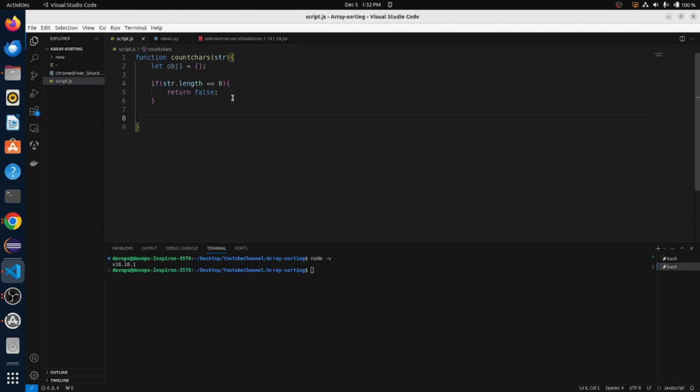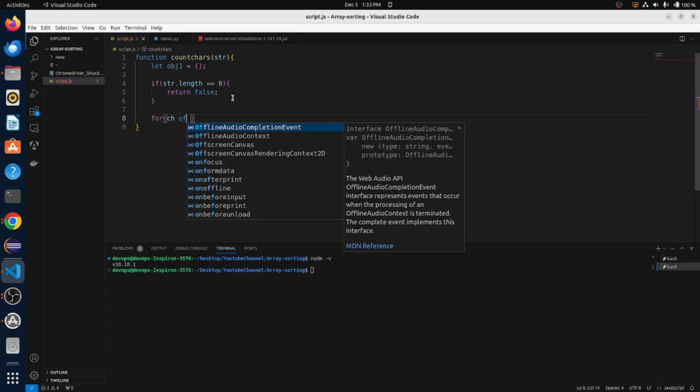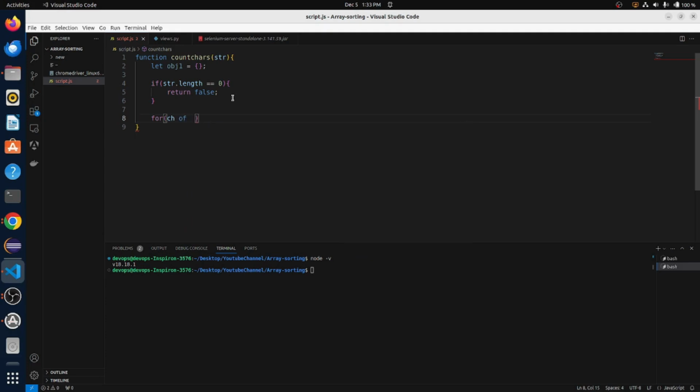Next step, we have to write our logic to count the characters from the string. For that we are using a for loop. For ch, any variable you can take, I am naming it ch for character, of str.